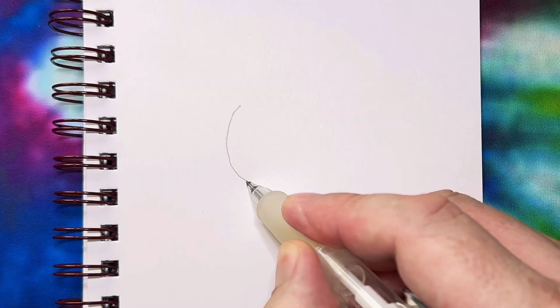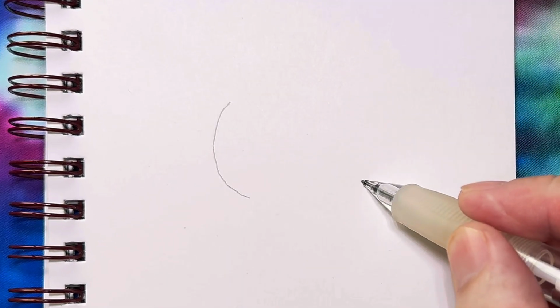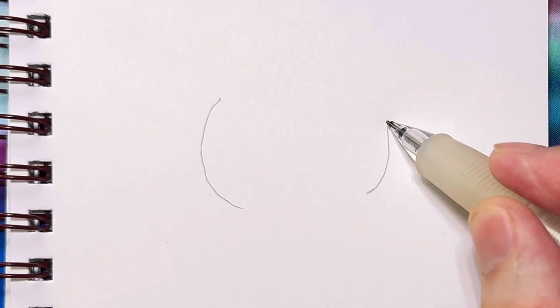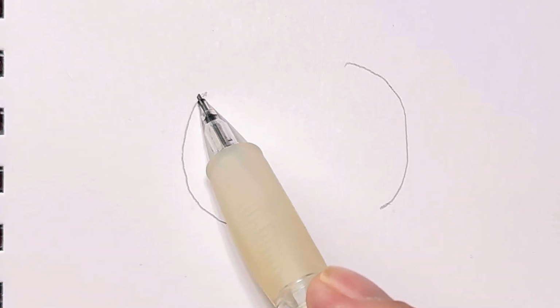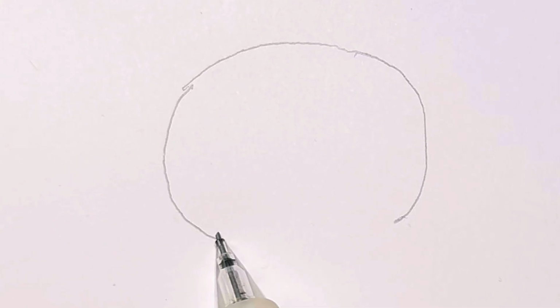So this is going to be the shape of the head. I'm curving a line out to the left. And on this side, I'm curving a line out to the right. The shape of the head is kind of like a watermelon. Could also remind you of the Pringles can guy.